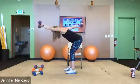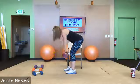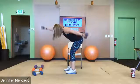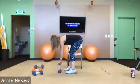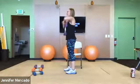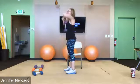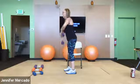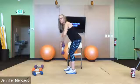4 of these. Good. 2, 3, and 4. Good, dumbbells on their ears. RDL, hamstrings, glutes, and low belly. And row. 2. This is our 3. Our oil rig. And 4.